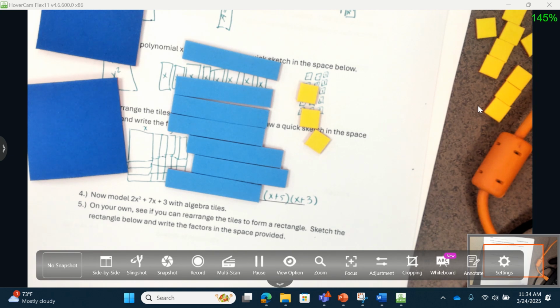So once we check in, make sure everybody has the right tiles to model the polynomial, then I will let the class take some time on their own, to see if they can come up with how to rearrange the tiles to form a rectangle. So if you've got that website open, you can go ahead, pause the video here, and just see if you can do it on your own. Get that little bit of gradual release in making up the lesson from home, and then you can unpause the video and I will go over it just like I would in class.